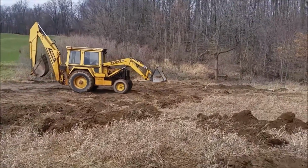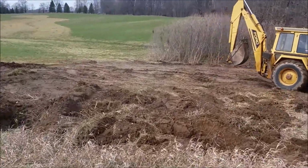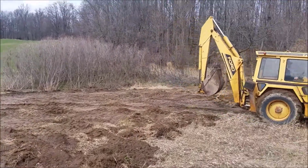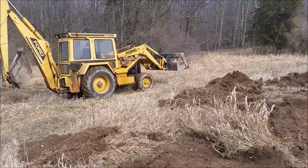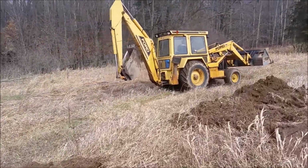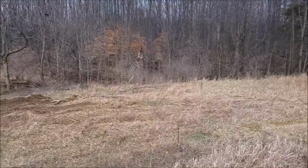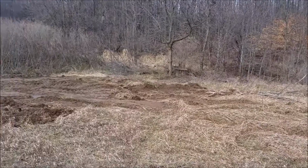One of my viewers commented that it's amazing what people will do to good land. And we're working at it. Fortunately for us, he hauls the fuel, so we're not having to get a bunch brought in. See here, he's got some laying down smaller stuff. He'll just bury that.